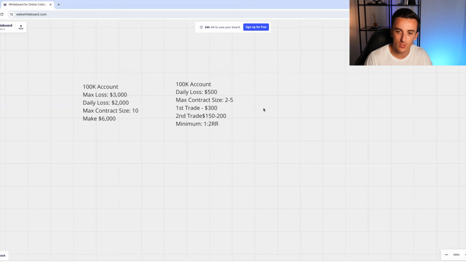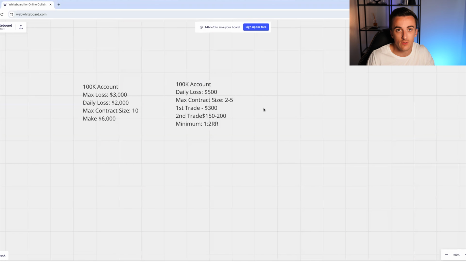So you're going to be risking $300 to make 600. If you lose that trade, you want to be managing your risk to half of what it was previously to stick within the overall max loss limit that we have created of $500. And even if you win on the first trade and you make $600 on that trade, maybe the next trade you still want to go in with the same contract size, the same risk, you want to risk another $300. Amazing, you can do that.